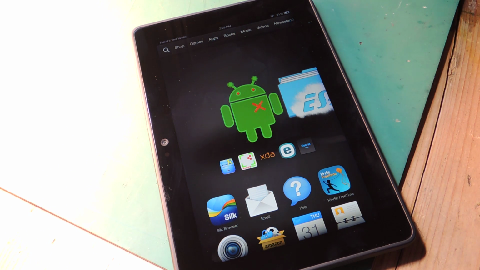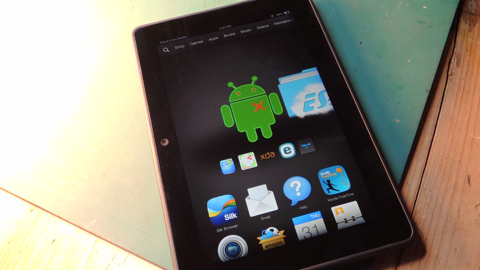Today I'm going to show you how to root your Kindle Fire HDX. Now, if you're not familiar with this device, it's got Amazon's operating system running on it, but that operating system runs on an Android base. You'd be hard-pressed to tell because there's a pretty large absence of Google on this device, but regardless, it's still running Android and it could still be rooted. And luckily for us, it's really easy to do.